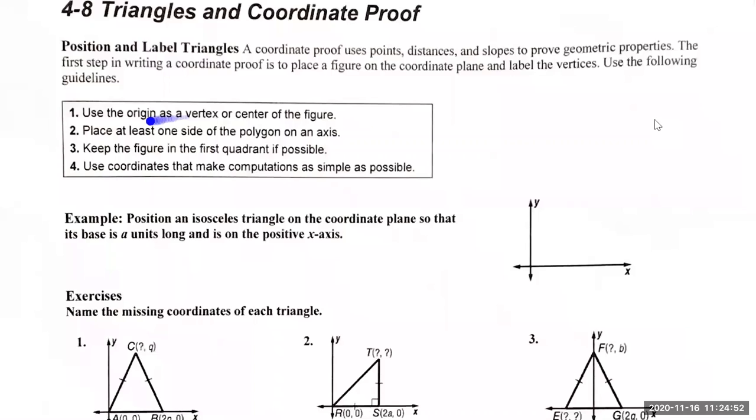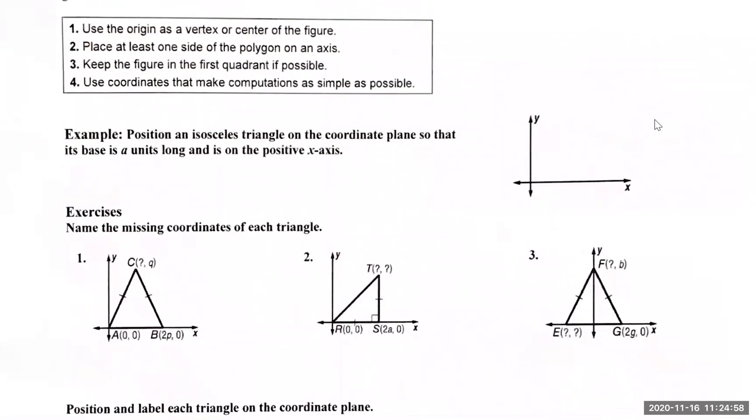If the figure is not given to you, we try to use the origin as much as possible. If I'm drawing a picture of a triangle, remember the pointy corners are the vertices, or the vertex if we're talking about singular. We try to position it so that the origin has the vertex on it. So in pictures 1 and 2, the vertices are on the origin. Or if not on the origin, then one of the sides of the triangle is perfectly positioned, like halfway in the first quadrant, halfway in the second quadrant.